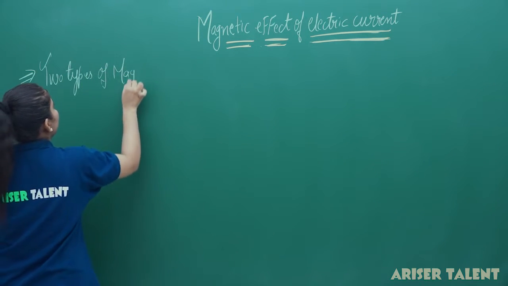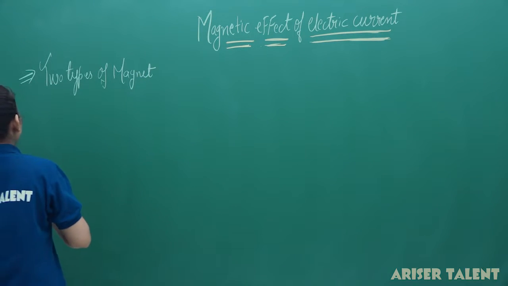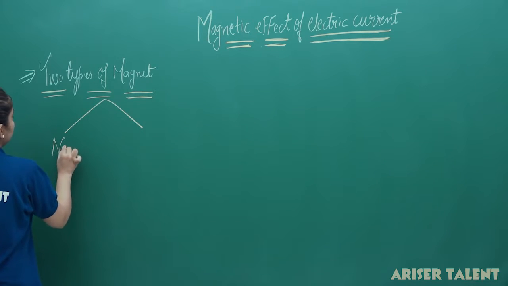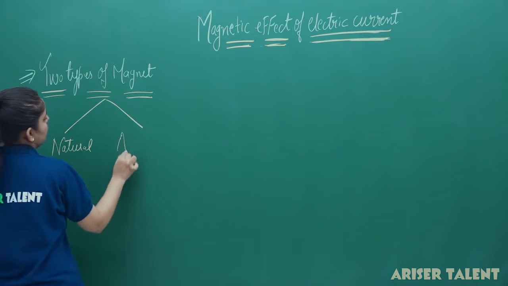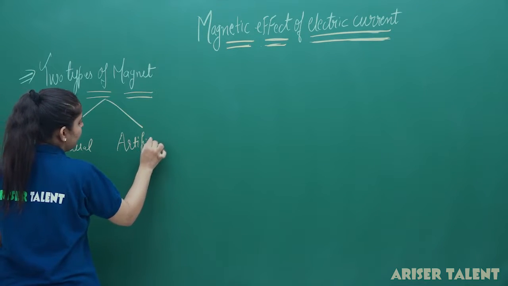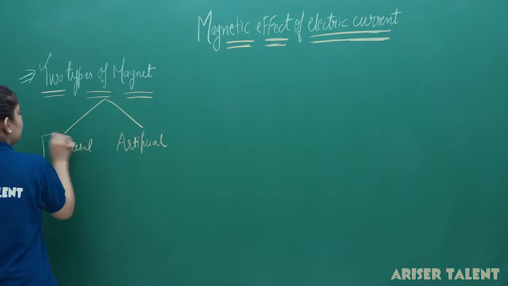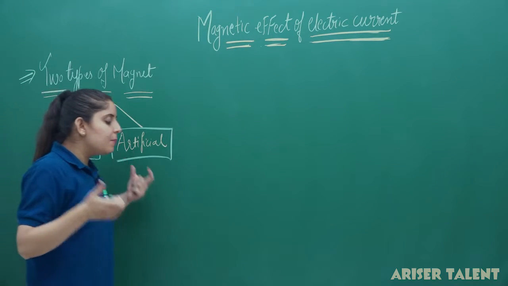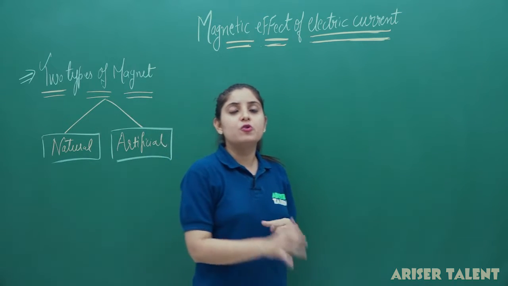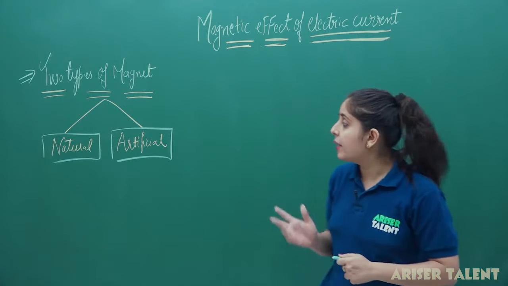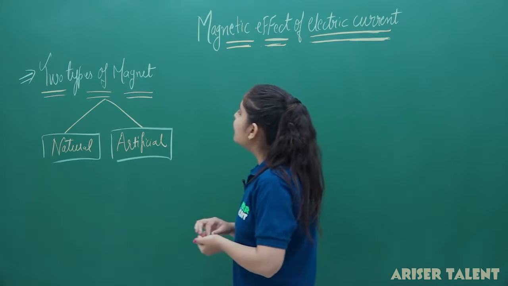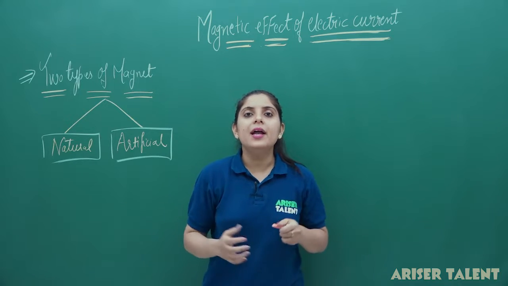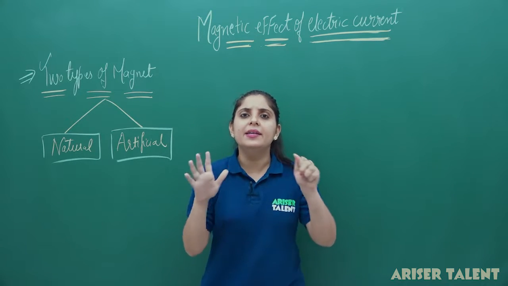We have two types of magnet, and these two types are natural and artificial. This is the thing we have discussed in our previous lecture, that magnets are of two types. But there are some drawbacks, or some conditions which cannot be satisfied with the natural magnets. That's why there is a need to create the artificial magnet. Now, what happens in case of the natural magnet? You can see that all the atomic moments or all the atomic dipoles are oriented in random directions.